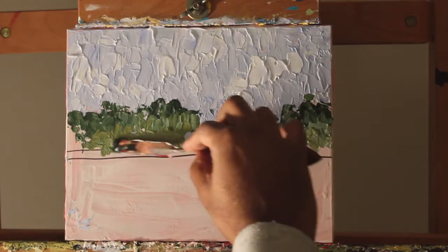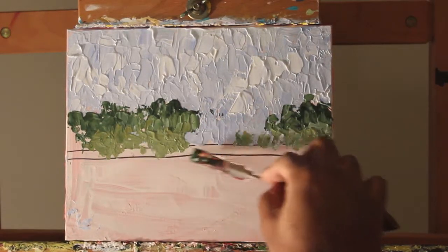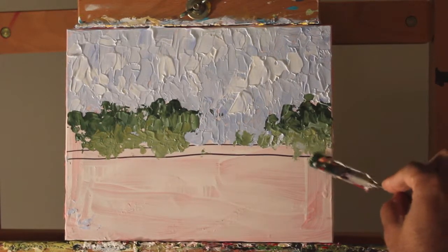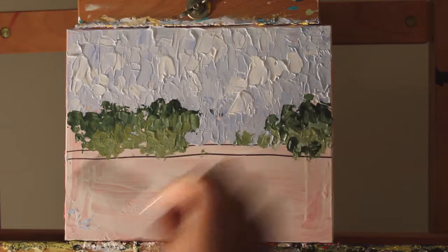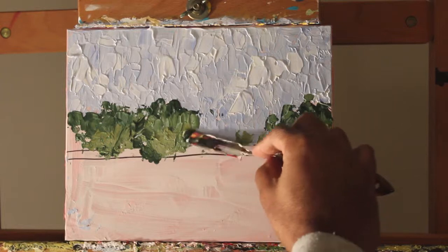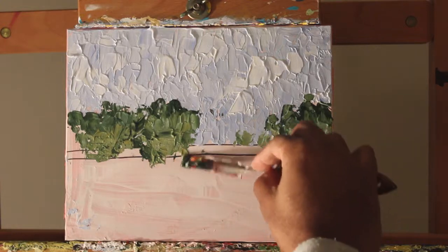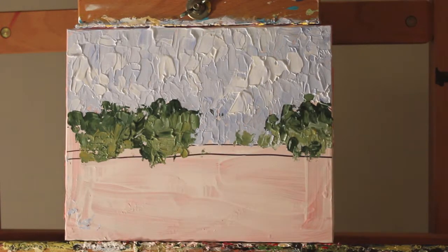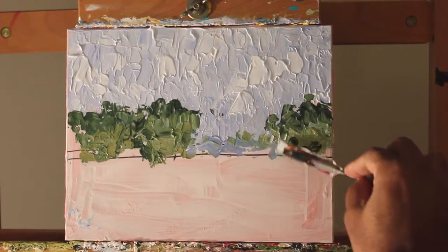Now I'm going down to my grass. Still going in a downward motion. Tempted to turn my knife straight up, but I consciously keep it to the side. Fill in the sky down at the bottom.